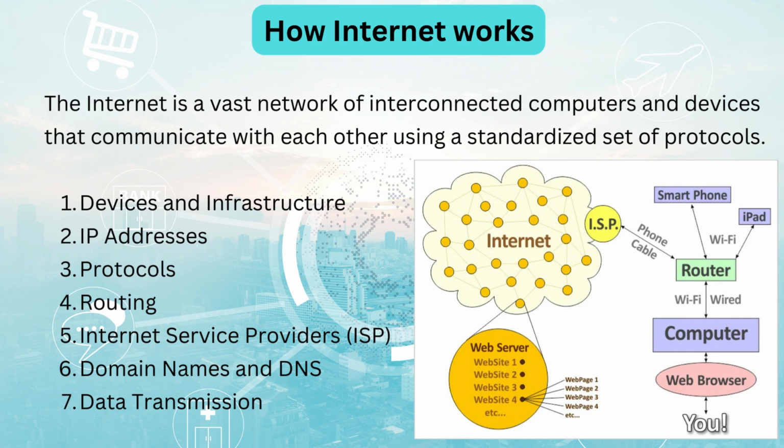And then we have internet service providers, we call them ISPs. ISPs are companies that provide individuals and organizations with access to the internet. They are the service providers of internet. Good examples are Vodafone, BT, British Telecom. They maintain networks of servers, routers, and other infrastructure that connect their customers to the broader internet. ISPs also manage the allocation of IP addresses and the routing of data within their networks.